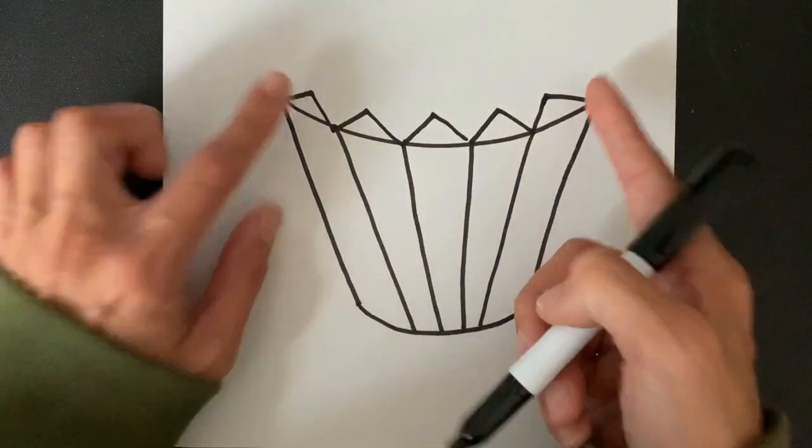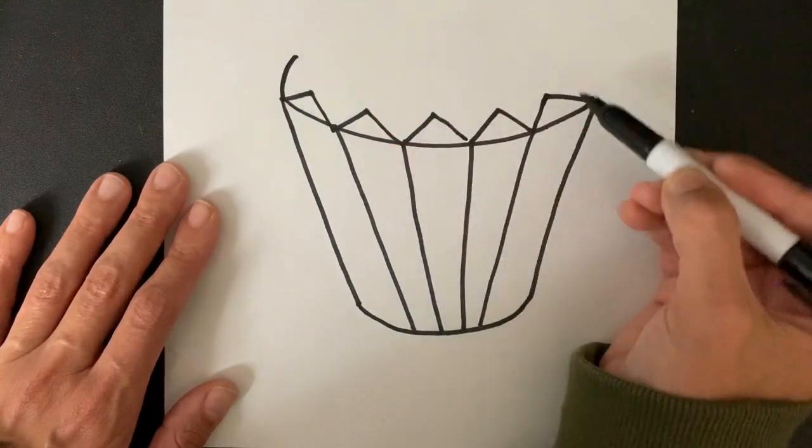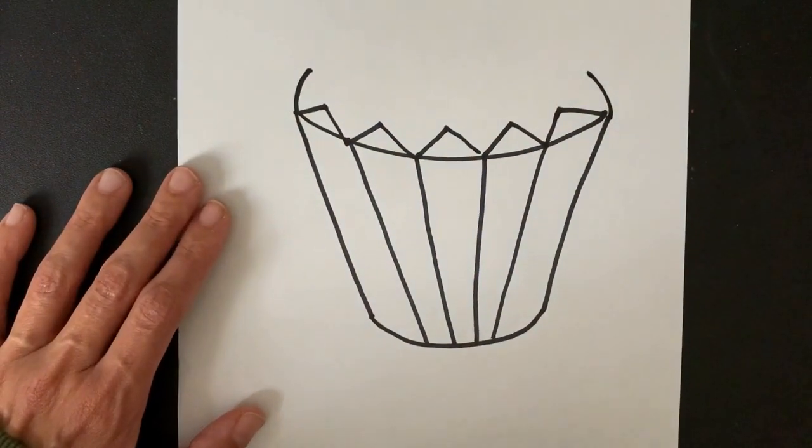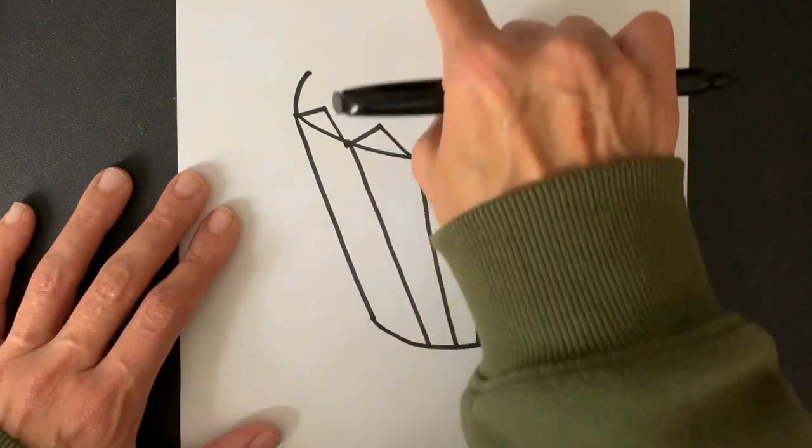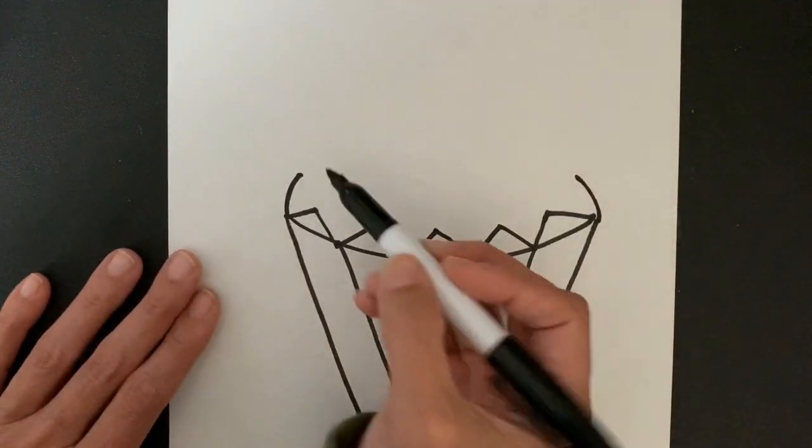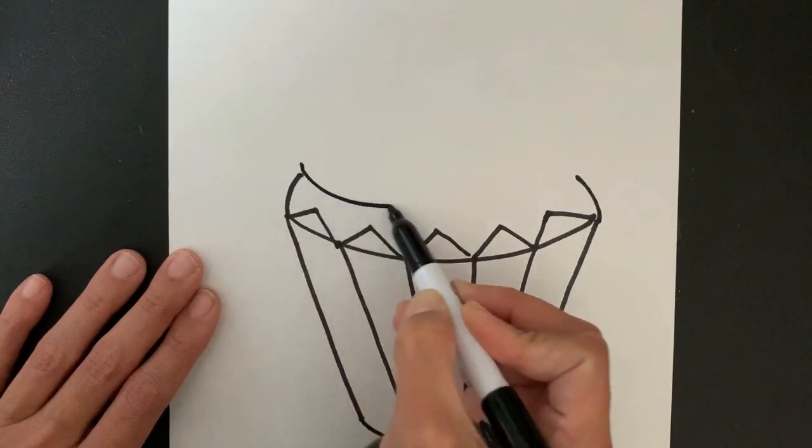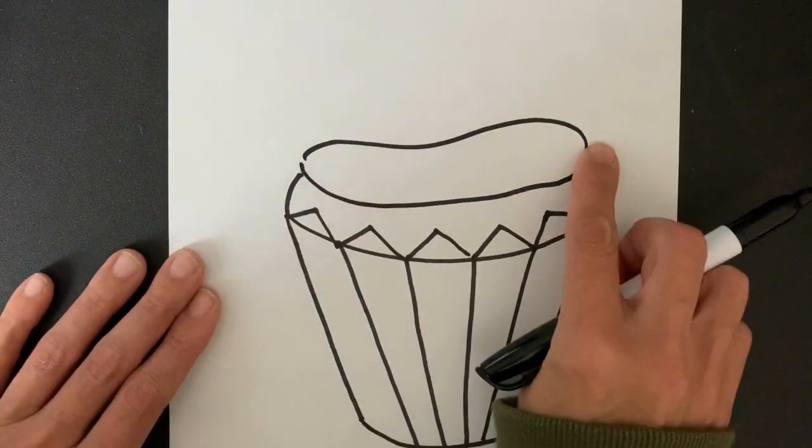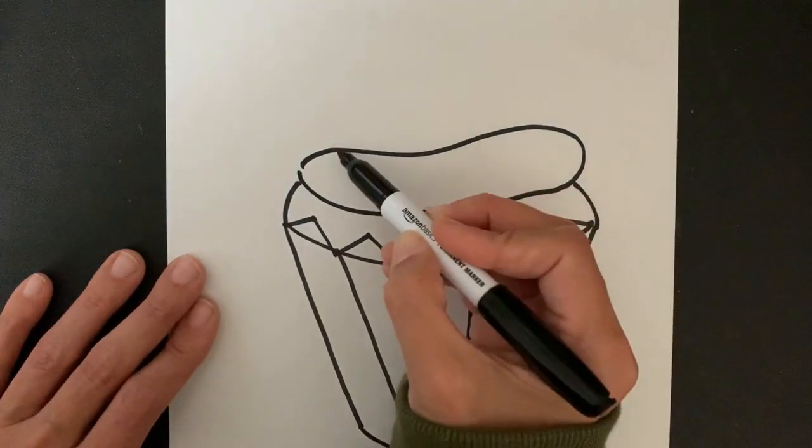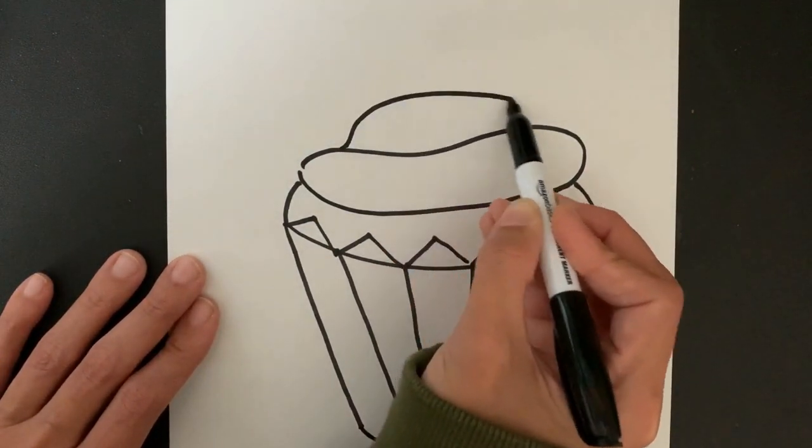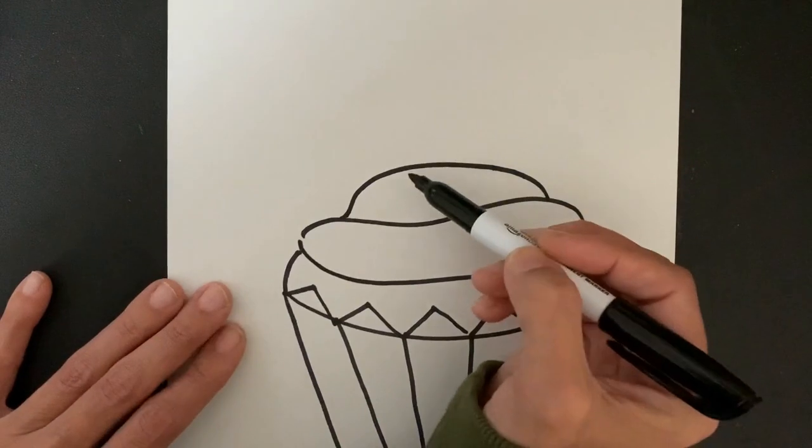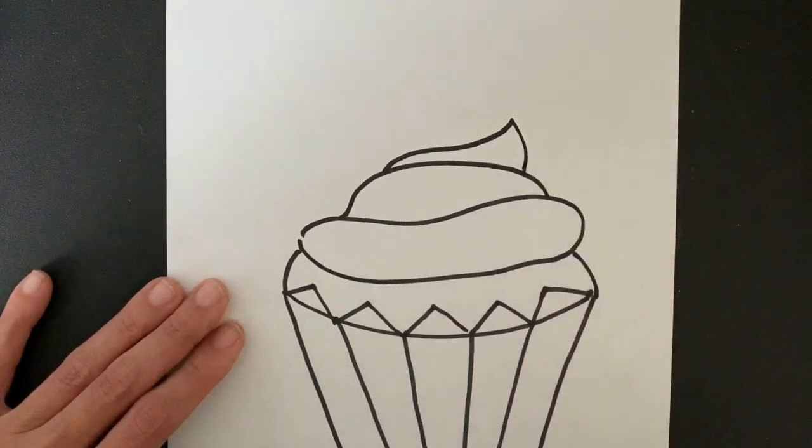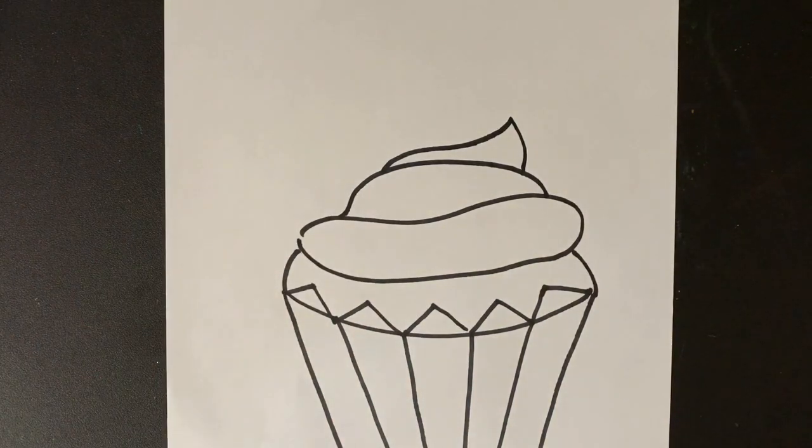Now we're going to add the cupcake right here, just like so. We're going to make three layers of icing. This is called an organic shape, kind of like a blob. So draw a blob, a long hot dog. Draw a second one about this big, and then the third one's going to have a little bit of a tail at the end, a little bit of a point. Of course this might look different than yours and that's totally okay.